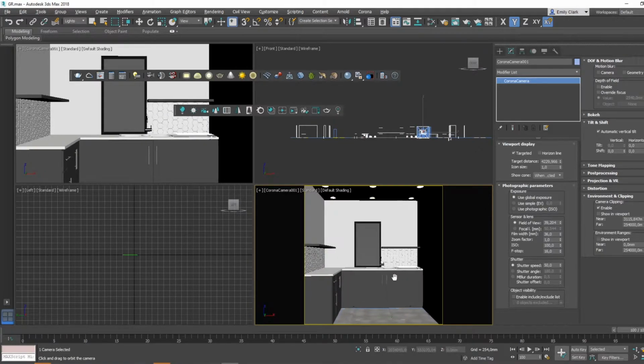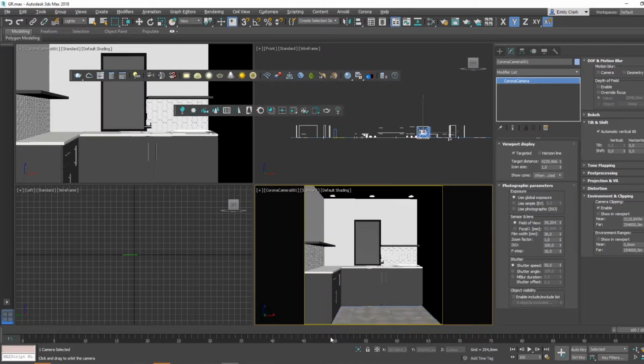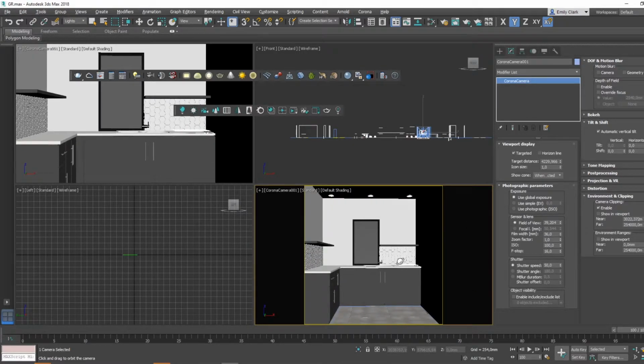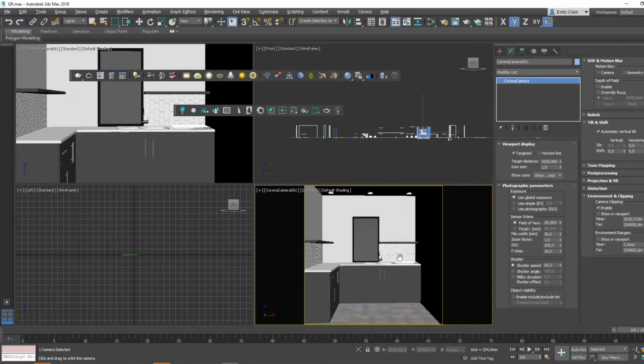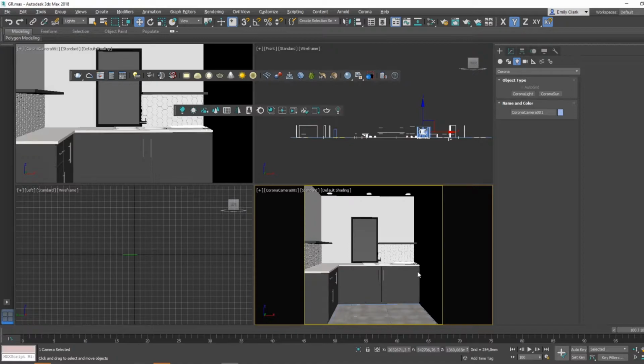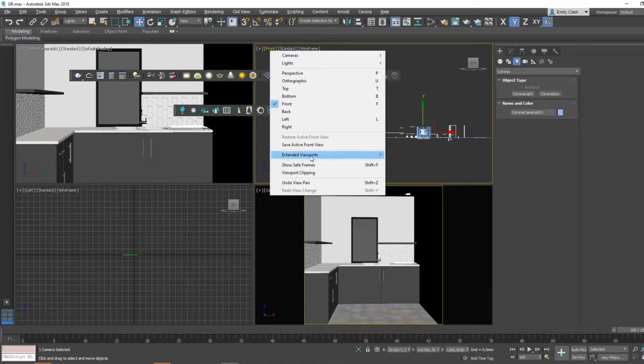I have actually forgotten a main object, our fridge, but we can add that as we go along. Cool. Alright, so now if we go into, this is my favorite part about Corona, our Corona interactive view.